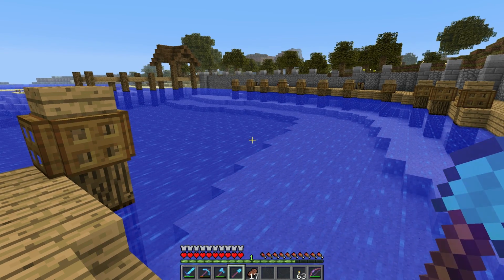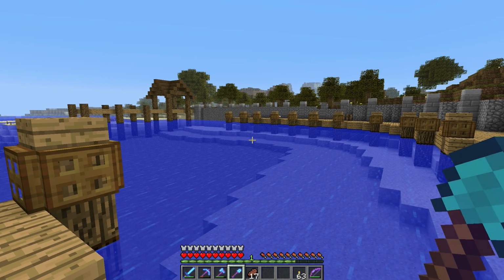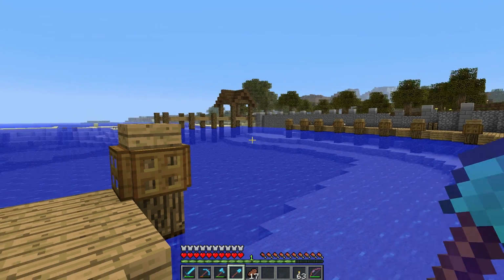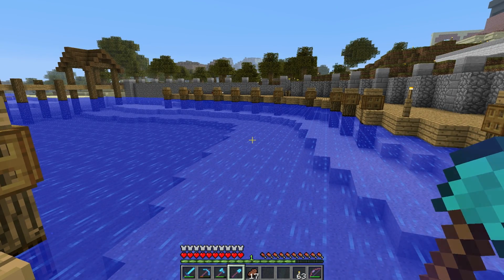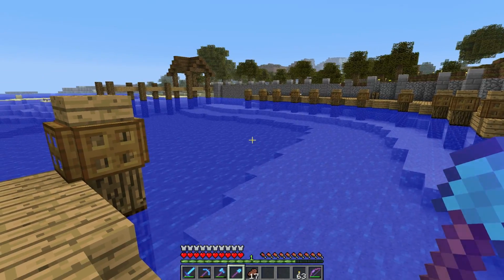Basically, the process that I follow is I get rid of the water in an area, and then I put glass or some other material along the top surface, and then fill that up with water, and then break the blocks and let them go down. And that is how I do it.